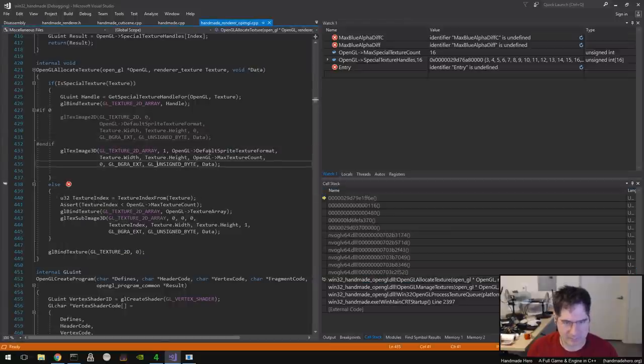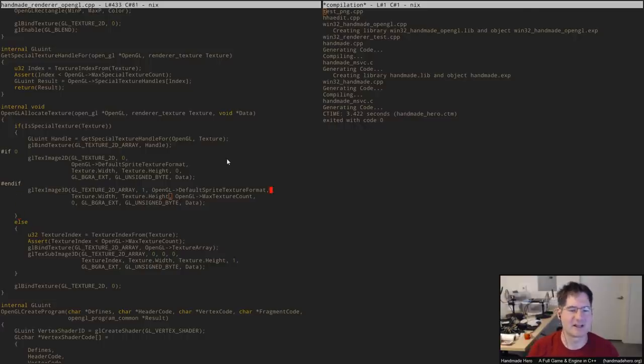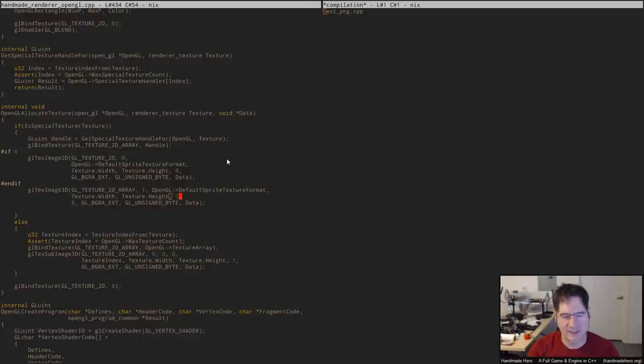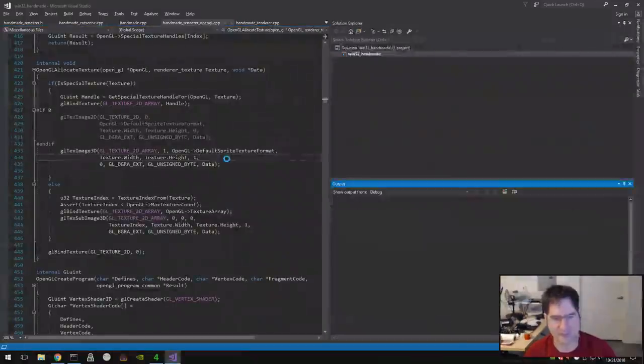I must have passed something wrong. Oh, yeah. That's not great. Obviously, we don't want to try to pass down an entire sprite array's worth of data. I need to tell it if there's only one slice to this particular one.